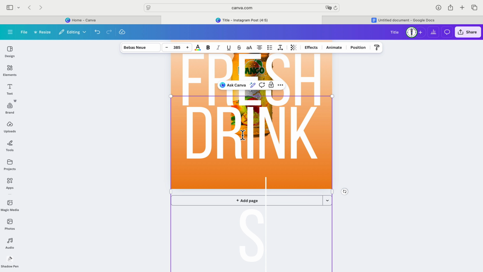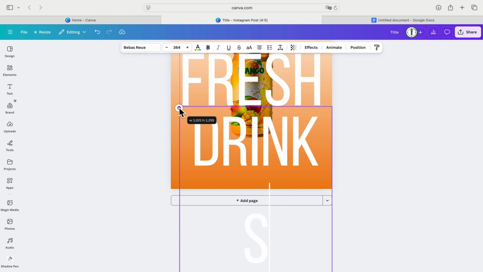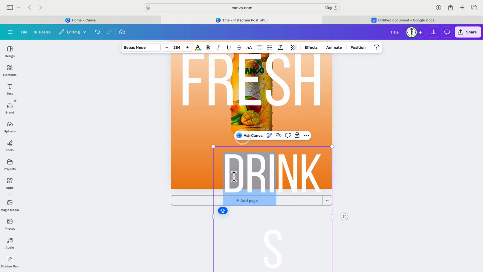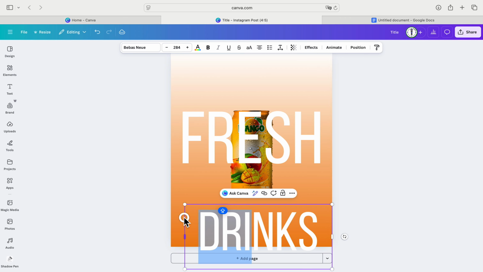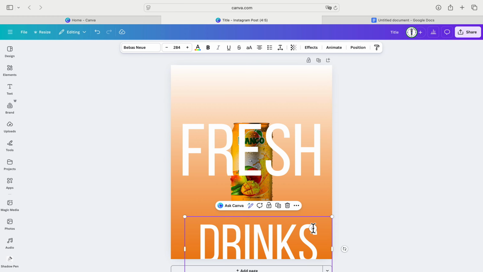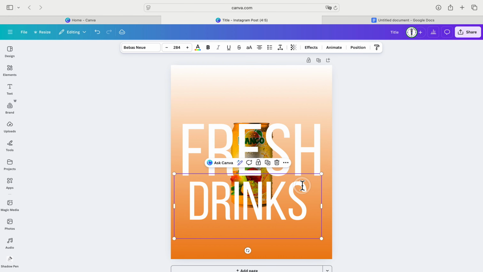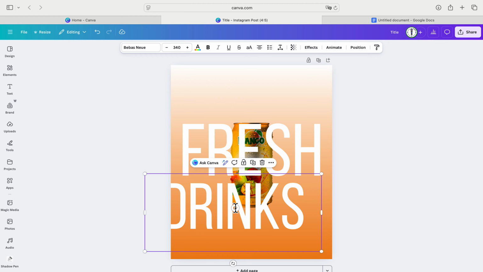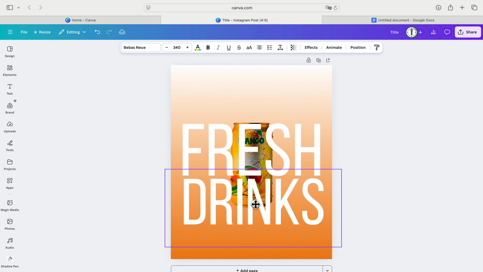So basically drinks is too big, so we're going to click on the edge of our text box and we're going to drag inwards so that it becomes smaller. Alright, and then we're going to drag the edge of it, or the left or the right edge, outwards. So now it's a bit smaller and we could adjust it right below our first text. So at the moment it's a bit smaller, so we're going to try to make it a bit bigger so that it could be aligned with the edge on the left hand side as well as the edge on the right hand side. Alright, so click on one of the edges and just drag out, enlarge it a bit, and just try to align it.